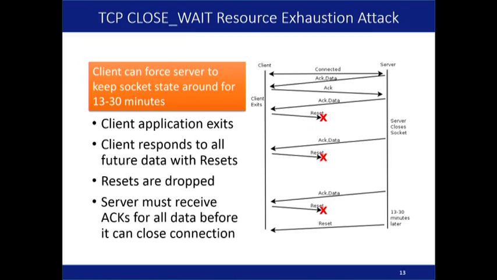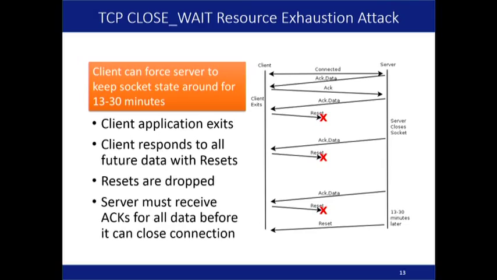The Linux implementation of TCP will continue this process for between 13 and 30 minutes, depending on the round trip time, before finally giving up, uncleanly terminating the connection and releasing resources. This 13 to 30 minutes gives an attacker plenty of time to repeat this attack hundreds or thousands of times, using up all available system resources and potentially taking down the server, or at the very least denying access to legitimate clients.